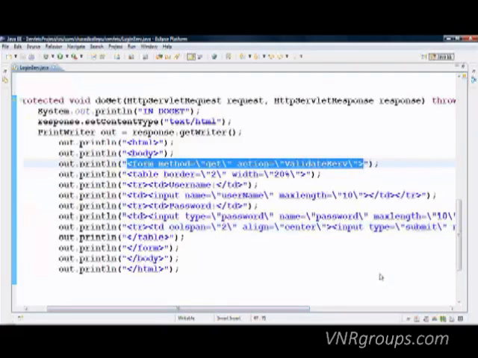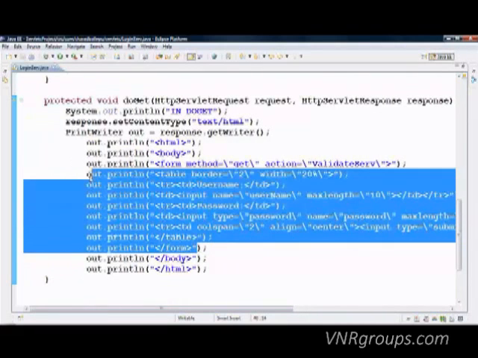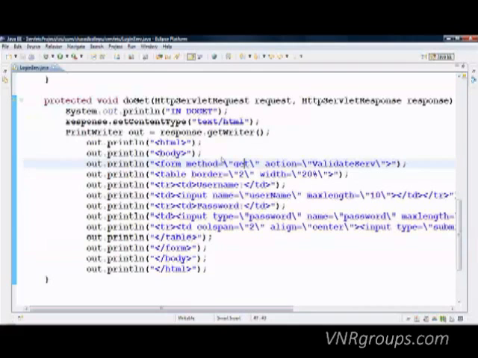When I click the submit button in this form, the control is going to go to this form tag element, and it's going to see what the action is. It sees that the action is validate servlet. That means that when I click on submit, the control is going to go to the validate servlet. It's going to match this validate servlet in the URL pattern and invoke the corresponding servlet. And the type of method which is going to be sent to that validate servlet is nothing but get.